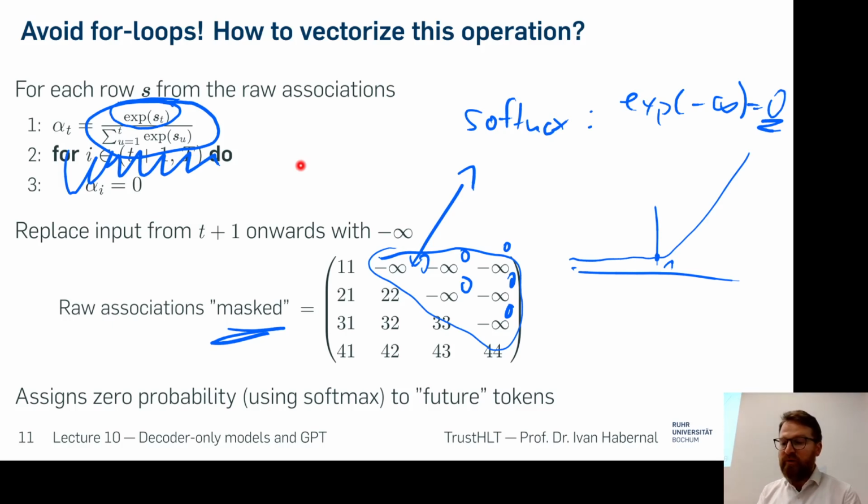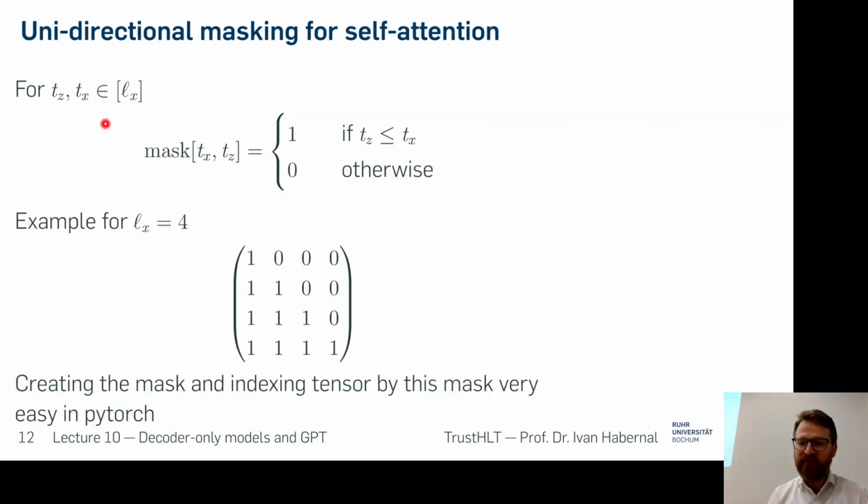Well, we can, but we don't have to do it in for loops by iterating over each token. We just use masking in Torch, let's say, or NumPy. So there is a very nice trick to do this for the whole matrix. Masking matrices in Torch or NumPy is the same thing. So you can put indices on things and you basically get a slicing or masking. So you can get a slice of the matrix and say, for these values, put this value.